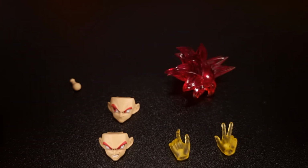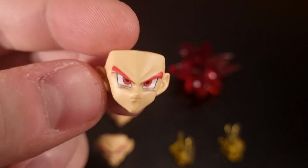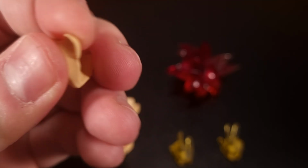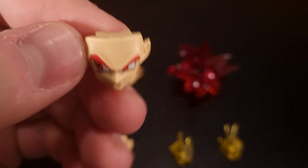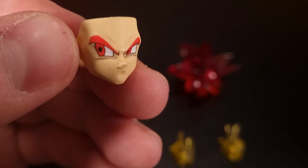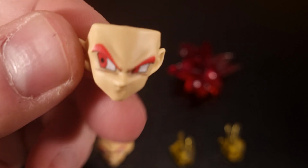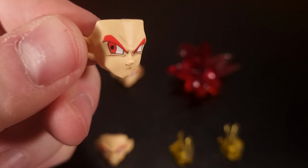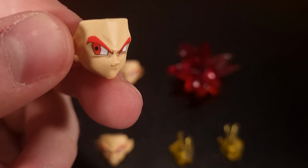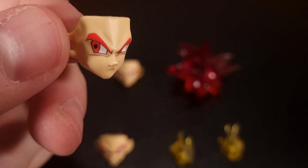So much so I'm not even going to show them. There's no point getting them out because they'll just get destroyed. So really nice. Do like it. The faces, surprisingly enough, are quite a hard plastic, which is a bit strange. That's the side eye. The more I look at that larger eye, the weirder it looks to me. It looks a bit better side on, which I suppose is the entire point of it, but that could have been doing with being a little bit smaller, in my opinion.